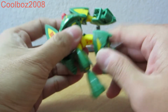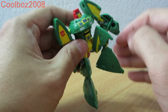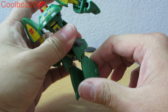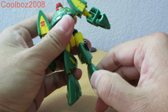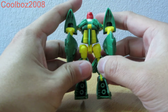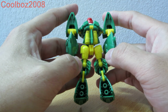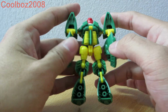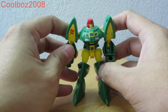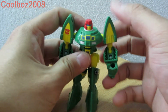Upper thigh is on the ball joint. Knee is also ball jointed. You can bend the knee this way. And for the feet, you can just move this back and forth. Alright, and this is the back of our Cosmos. You can obviously see the ball joint at the back for the legs. This is quite the most articulated Cosmos that you have on the market right now.